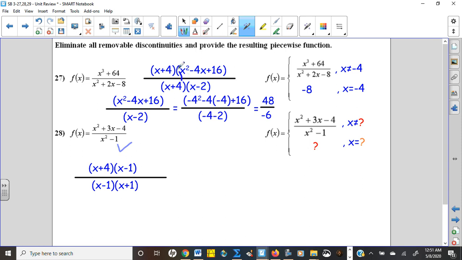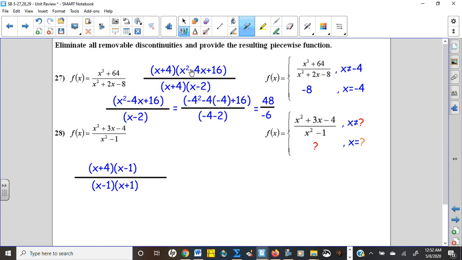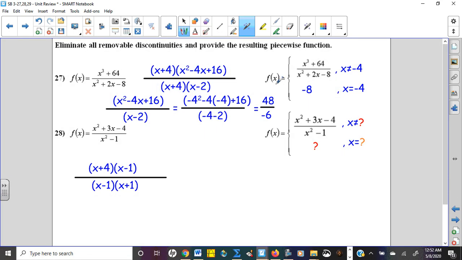What you want to do is identify the removable discontinuity by finding the hole, at x equals 4. That's going to be a key feature because the original graph will be good except at that hole. To remove that discontinuity, we're going to say when x is 4, here's the y value. We're going to plug the hole. How do we do that? Well, just like we did back in Unit 1, we're going to go to the reduced equation and evaluate that at the location of the hole. Here's another example where you just have to know how to factor.